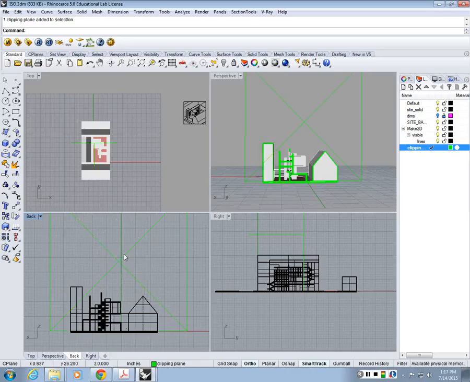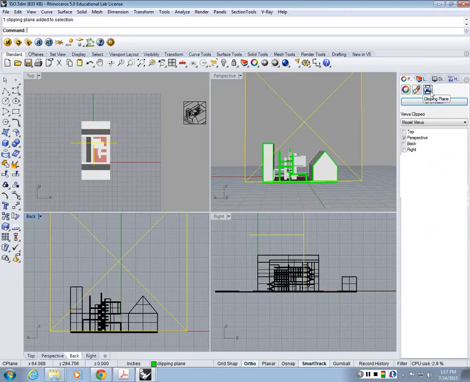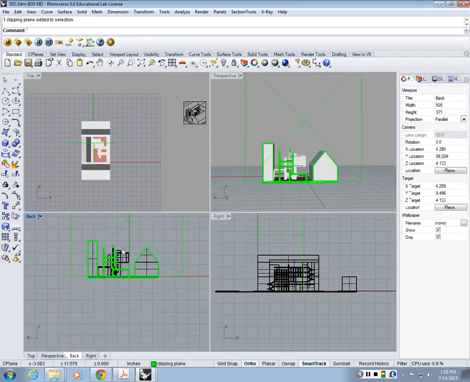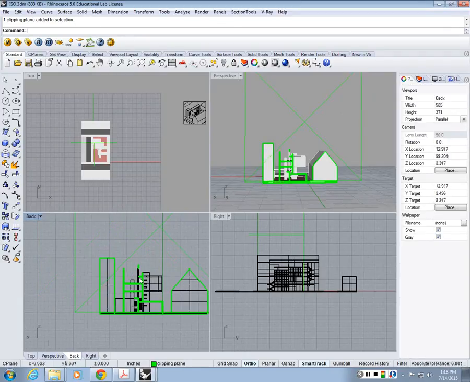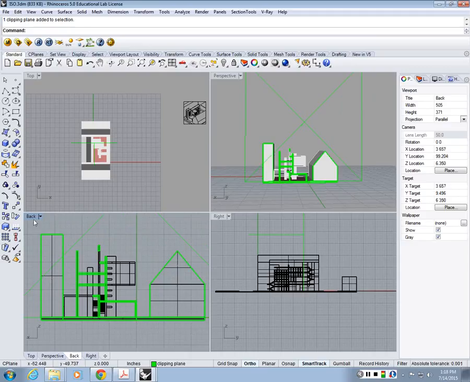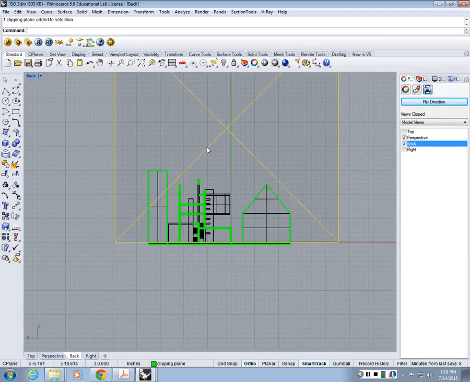So I need to select the clipping plane, go to properties, clipping plane options, and activate it in the back view as well. It's showing you the views clipped, right? If the view is checked here, it means that the clipping plane will be clipping the model in that view.